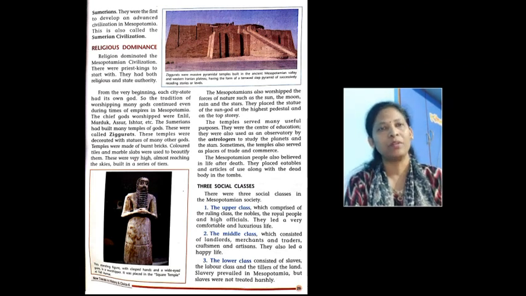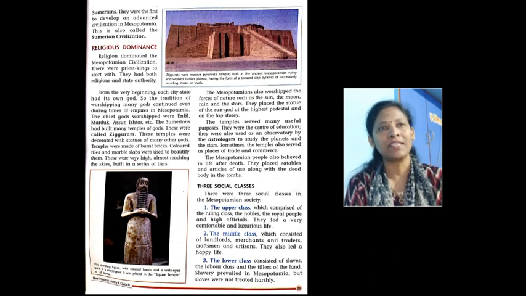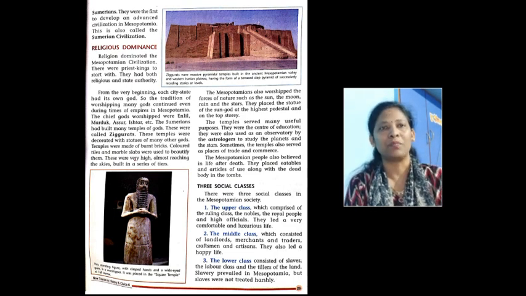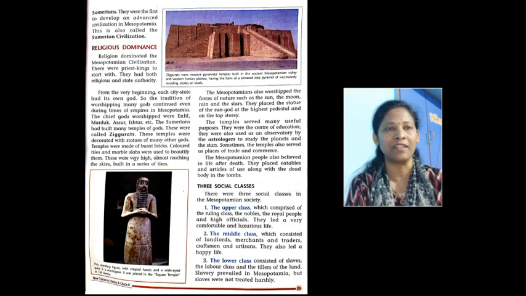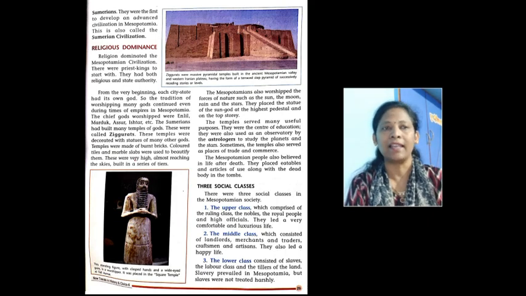One more thing I would like to tell you: even women had importance in this civilization. They had a high position, they could own property, and they enjoyed great freedom. As you can see in this picture, there is a Ziggurat, a pyramidal temple built in the ancient Mesopotamian valley, having the form of a terraced step pyramid of successively receding stories or levels. The next picture shows a standing figure with clasped hands and wide-eyed gaze, a worshipper. It was placed in the square temple at Tell Asmar.